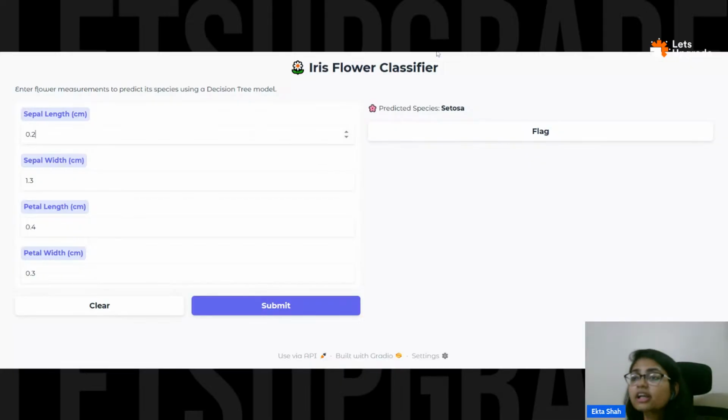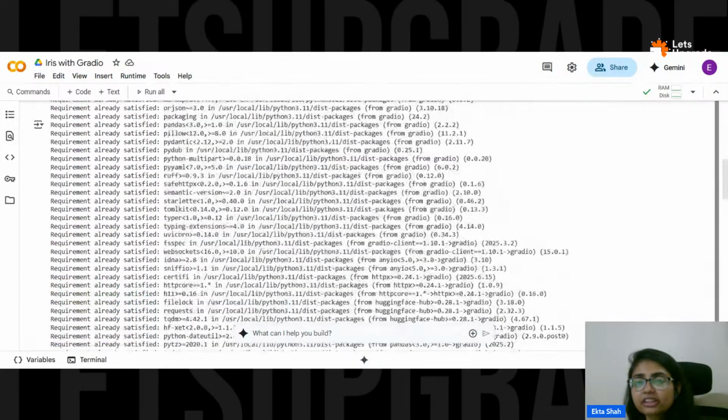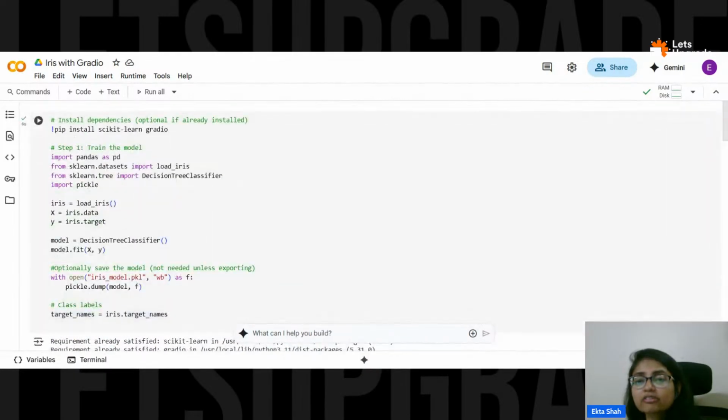You can even change the model. If you want to change the model, what will you do? On this particular pickle file, the pickle file that you have, you'll have to save the other model's pickle file here, say KNN or logistic regression or anything like that.